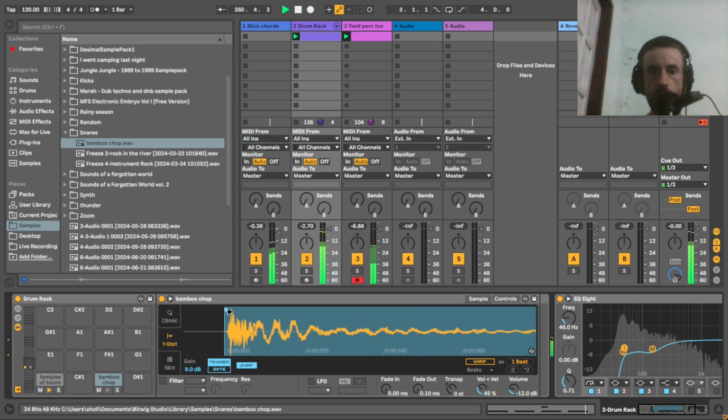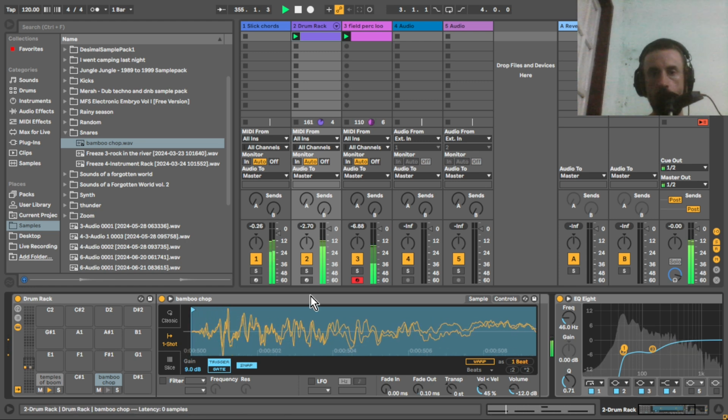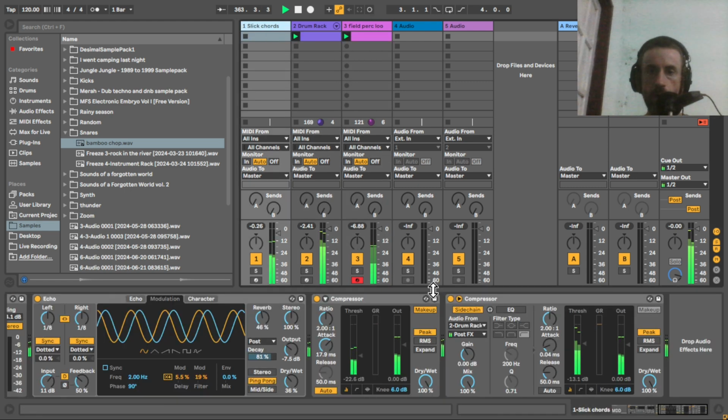So having that snare there just solidifies the 4/4 rhythm. Okay. And let's put that side chain over from the dub chord onto this field perc loop.